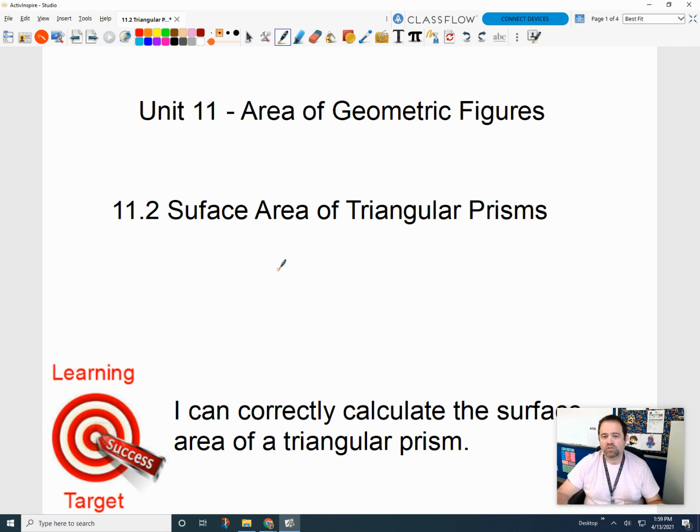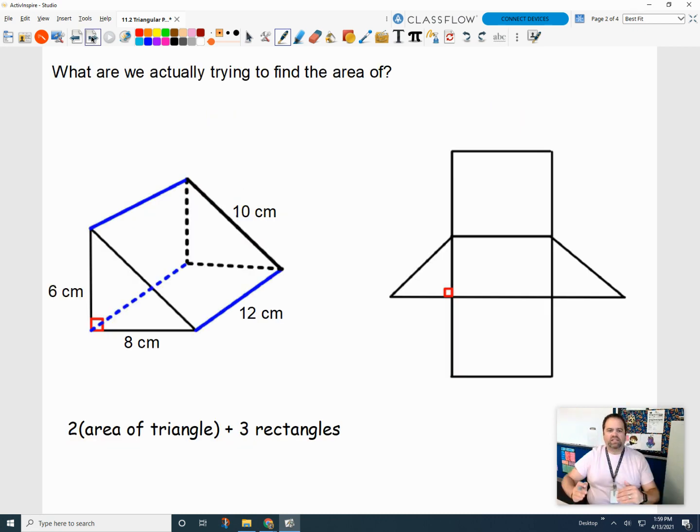With a box, I think it's pretty easy because I break down cardboard boxes at my house all the time when we get stuff shipped to us, and you can see what it flattens out as. So triangular ones are a little bit trickier. The idea is I've got this wedge like a doorstop, and the front face of it is a triangle. I want to talk about how this is labeled for just a second.